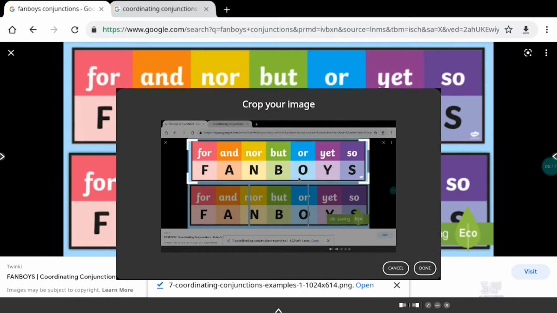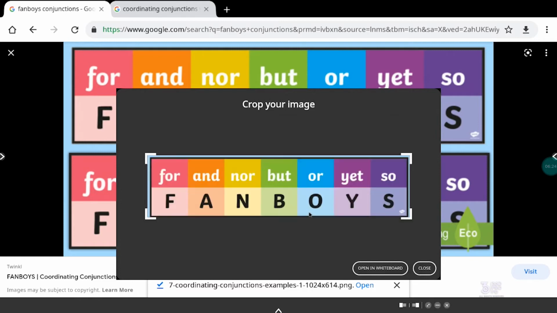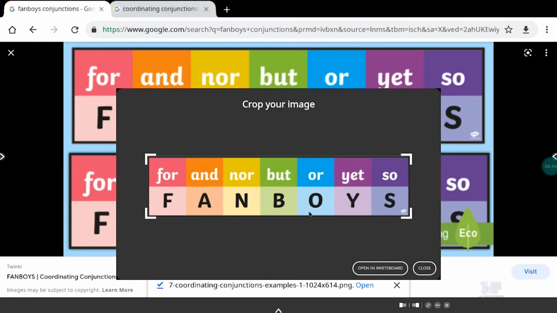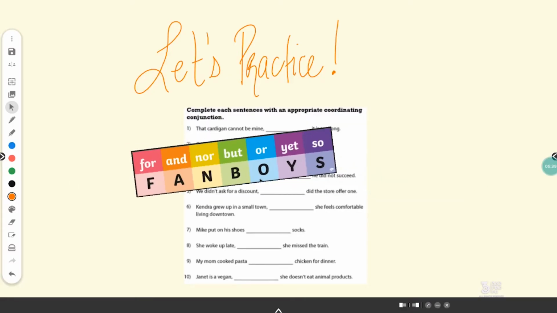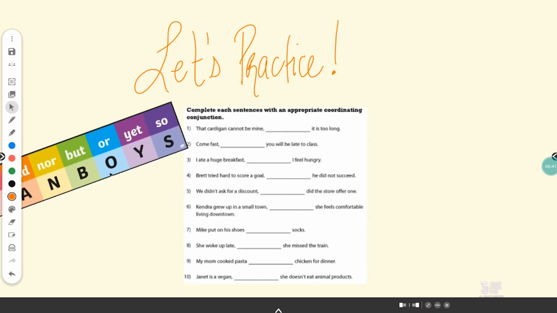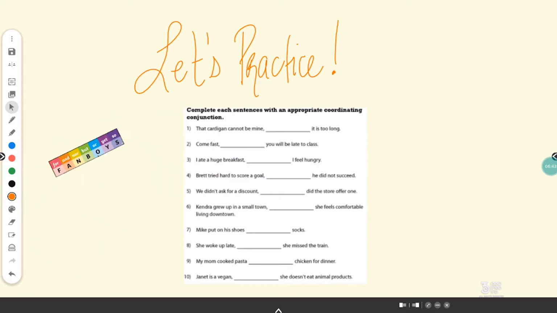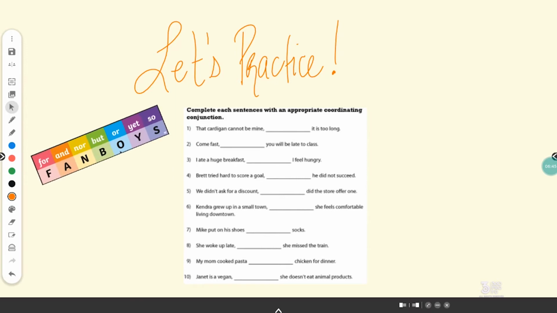You can have anything that is already within the whiteboard. It doesn't just have to be, I'm going to open that in Whiteboard. It doesn't have to be just in the Google searches that I'm doing, the Chromium or the Edge or everything. It can be anywhere. So I'm going to put this up for my students so they can see and it can remind them, oh, which ones are we using and how do we use them? So they can come up here and they can fill it out, take turns filling it out.